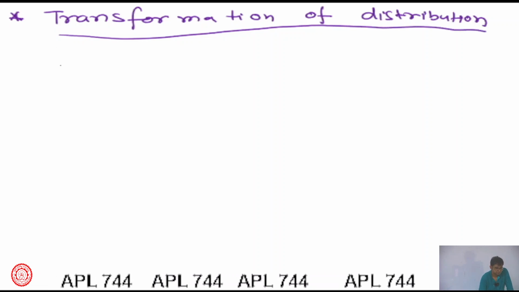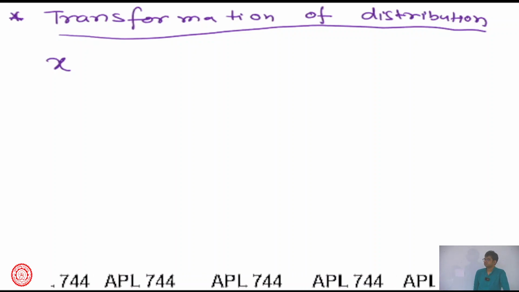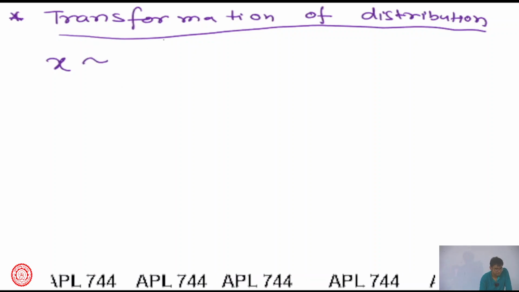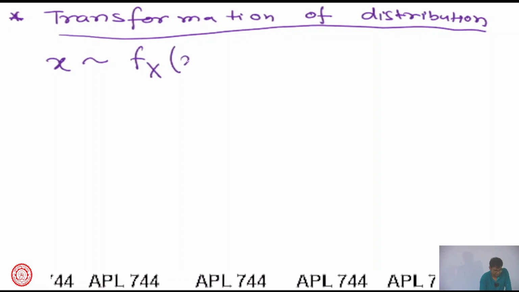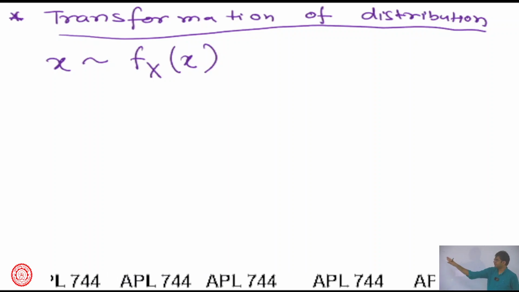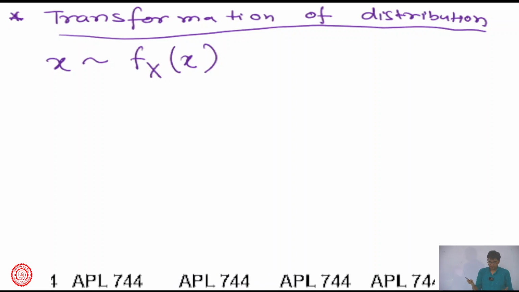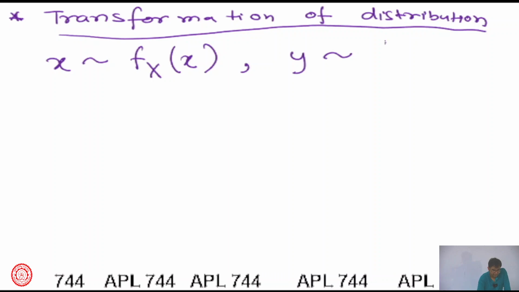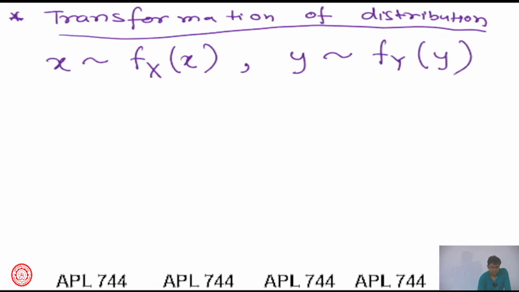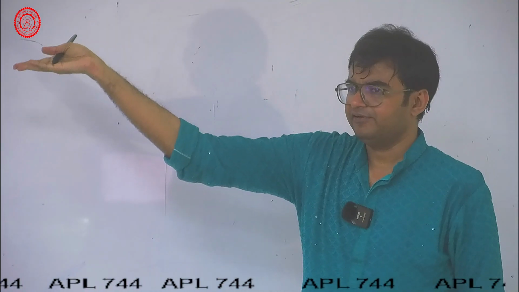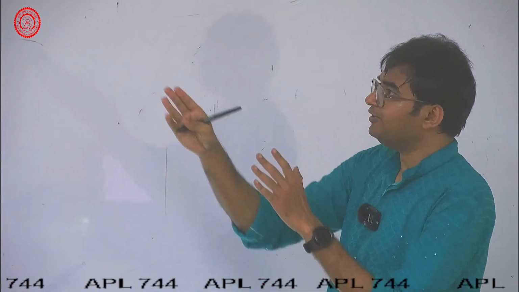So, suppose I have x which is a sample from some distribution, and let us say x is a sample from f_X(x), where f_X(x) is some PDF. Okay. So, all the properties of a PDF hold for f_X(x). I have another variable y coming from another distribution, and all the properties of a PDF hold for f_Y(y), right. I know one more thing, which is the relation between small x and small y.